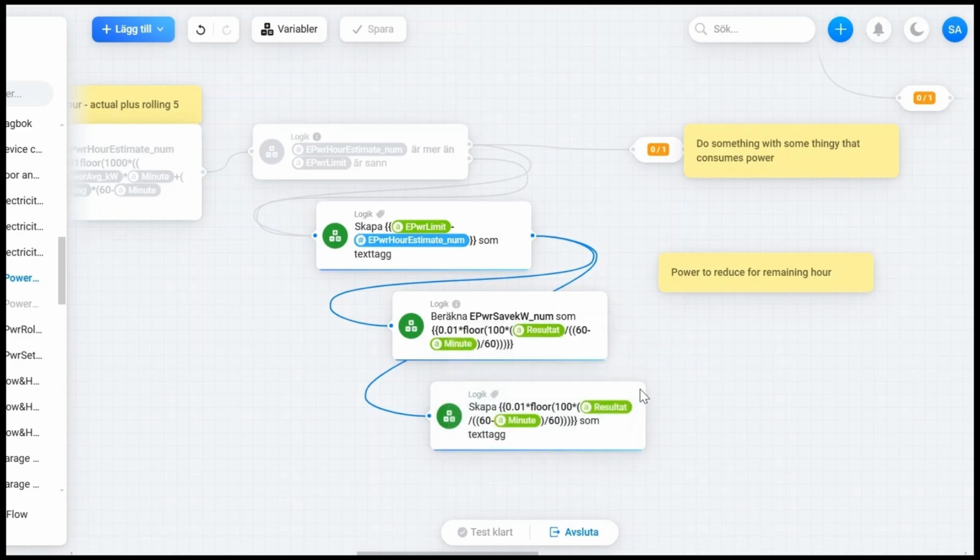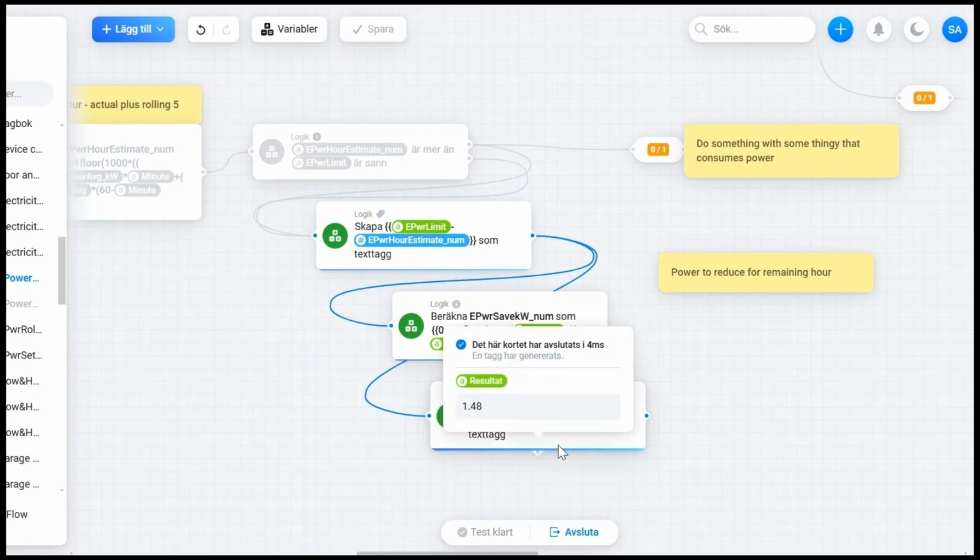So we needed to save 0.571 kilowatts if we had a whole hour, but we only have 23 minutes left. So then, of course, 0.571 will be scaled up to, in this case, 1.48, because you have less than an hour.